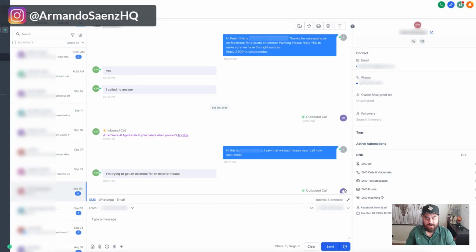Usually most people who are running Facebook ads and say the leads suck or whatever the case is, it's because they don't have anything like this set up. When the lead doesn't answer because they're typically busy, they give up and they never contact them again, or they contact them later. In this instance, we're constantly in communication because the automations are doing a lot of the heavy lifting and a lot of those mundane tasks for us to be able to close the leads for our clients.